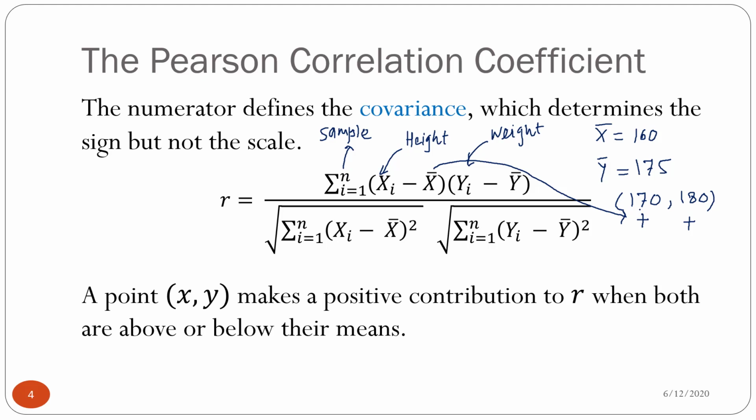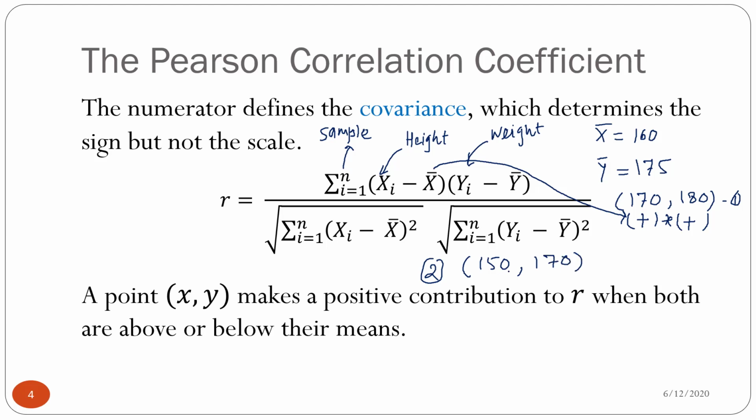Your height is higher than the mean, and similarly your weight is higher than the mean. So the impact of these two positive terms would be a positive value, right? Positive multiplied by positive, you get a positive value. So that positive value would be added to this expression that you have. Okay, that's one scenario. So this was the first sample. Let's think of the second sample. In the second sample, we have some values like 150 and 170.